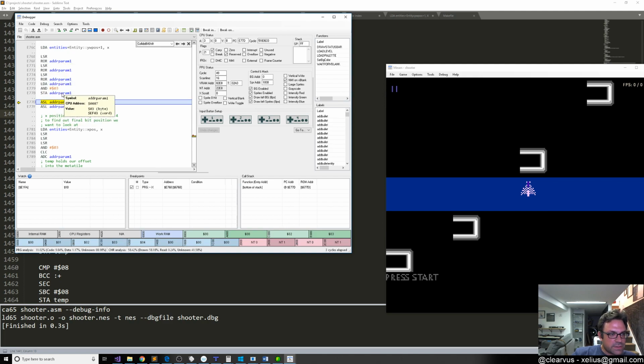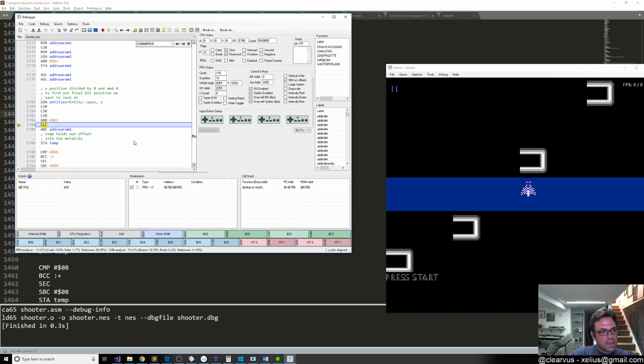So adder param 1 has the value of 3, and then we shift it twice, and that gives us 12. And then we take the x value, which is 80 in hex, and then we do some shifts on it, and we get the value of 16, and then we AND that and we get 0, and that looks right. I mean, that's like right there, the 0, and it's in that last row. So that all looks correct. So now we're going to add adder param to that, so we get C, which means we're right here, and that shouldn't be collidable. So let's store that into temp.